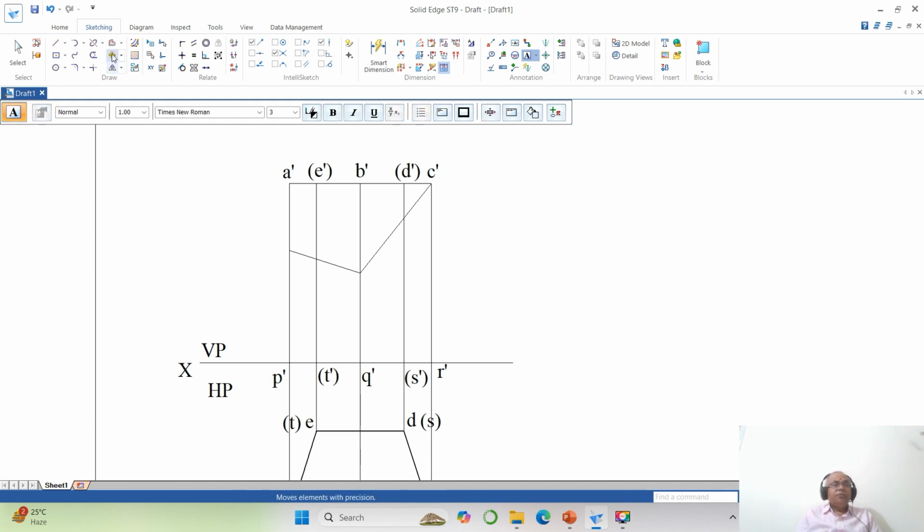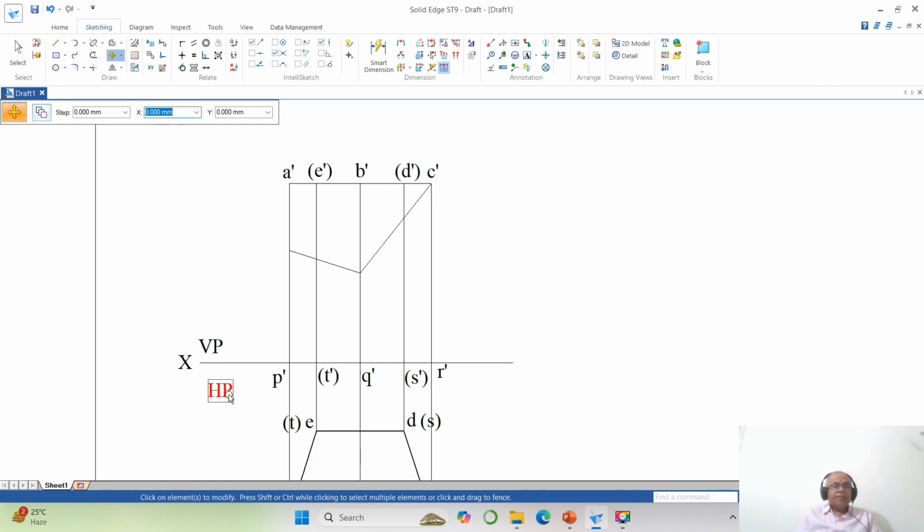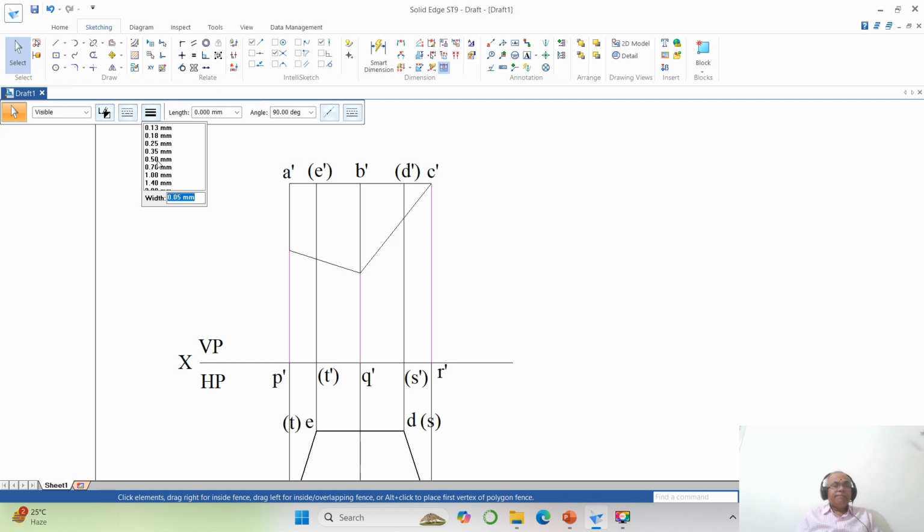Okay, then go to move. So here you go to split, everything is split now. So here you can see, go to select, go to split this line till here, then you split this line till here, then you split this line till here, split this line till here, of course, it's there. So go to select, by holding the shift key, you select this line and this line, this line. All these three are of 0.5.